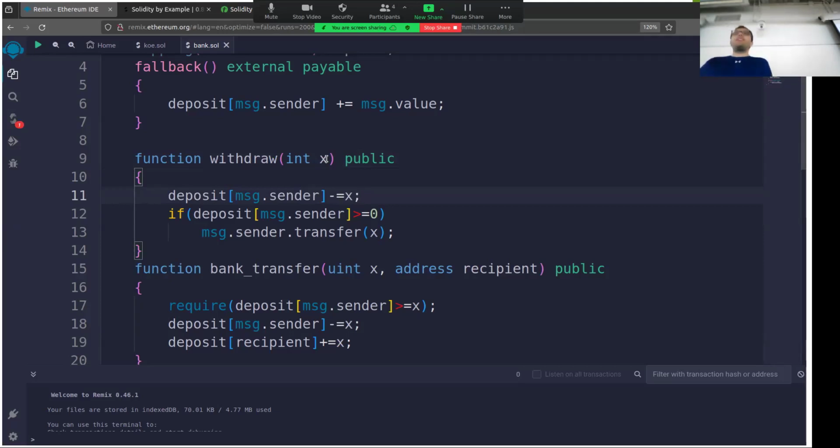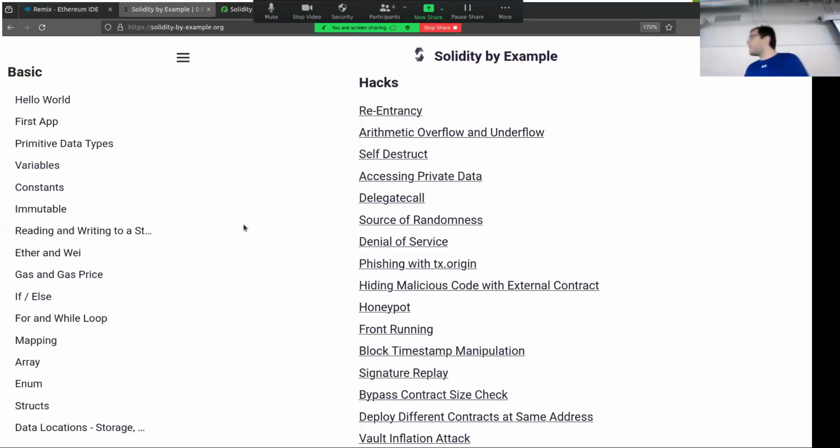And if you convert -1 to an unsigned integer, and especially if you're using 2's complement, that gives you the biggest number that can be represented in an unsigned integer. It gives you 2 to the power of 256 minus 1. So your balance suddenly becomes 2 to the power of 256 minus 1, your deposit, and then you can again withdraw everything. So you have to be careful about these things as well. You have to make sure that you don't have overflow and underflow.